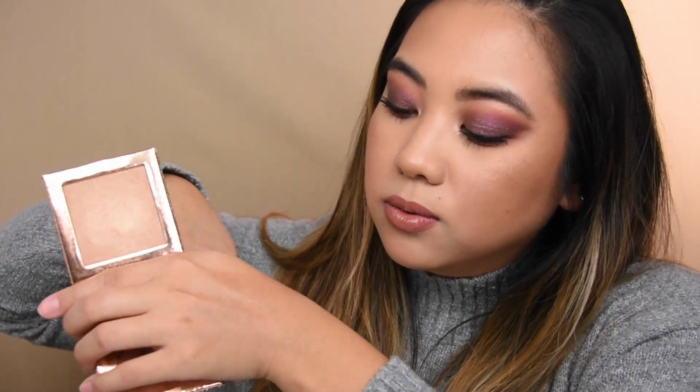I feel like if you have medium skin to deep skin tones, it would just look like a beautiful sheen. And it might be a little dark for someone with light skin tones. I'm not quite sure. I'm sure that you could blend it out so it works for you. But look at that. It just looks like such a healthy sheen. It is the perfect shade for my skin tone. And I love just applying this all over and giving myself a very intense glow. I've gotten so many compliments whenever I wear this highlight, and I always tell people that it is this one. I also feel like this one is way more buttery than their past ones, just in my opinion.